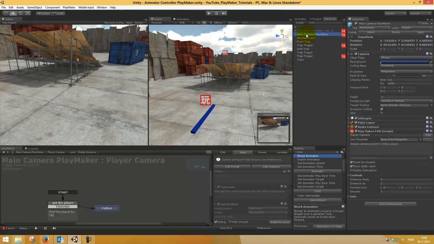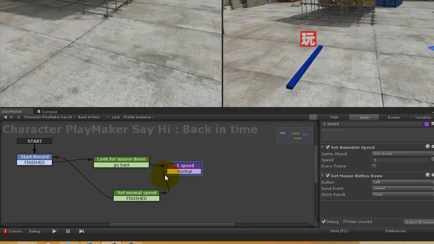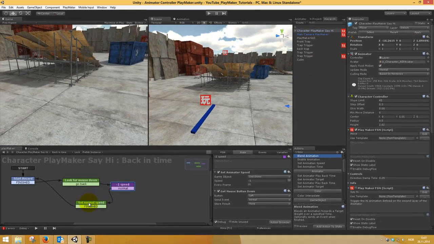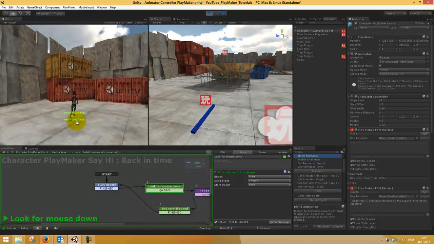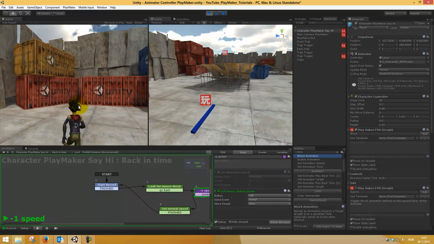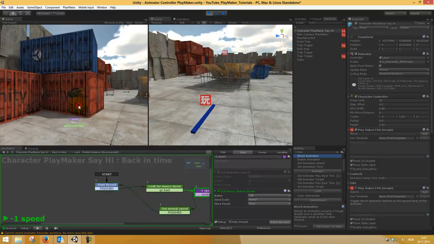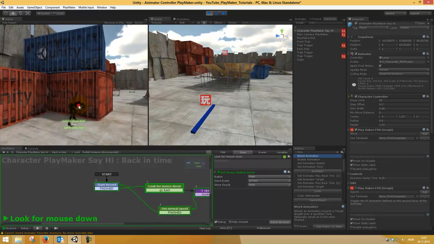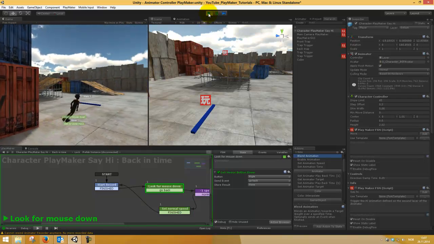So you have four states: one that starts recording immediately when you play, a mouse button down to activate set animator speed to go back in time, and a left mouse button to set the animator speed back to one, so I can go forward again. I can mix between going back and forth, but it will not go back all the way, as I said, it's not the perfect setup. So if I jump and then click left, eventually it will just stop going back a little bit, so I have to go forward. So that's it. It's pretty straightforward.